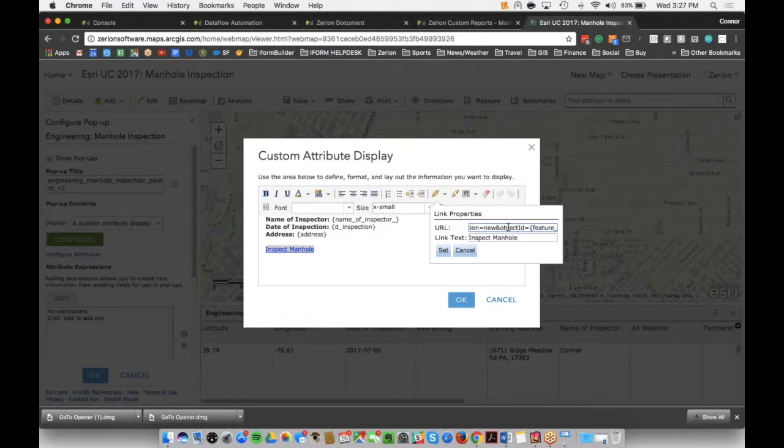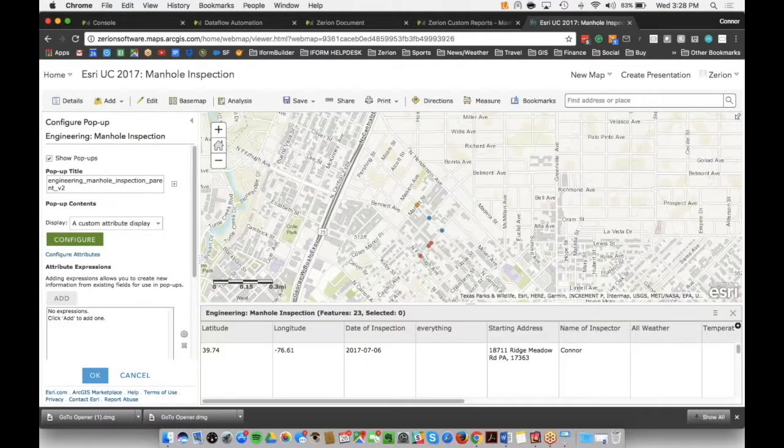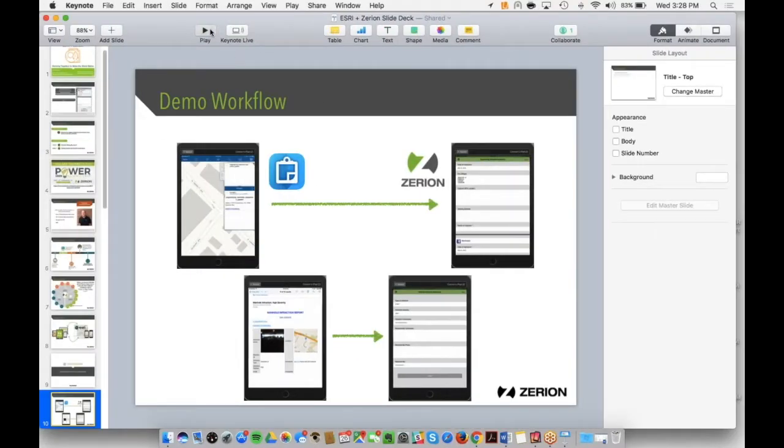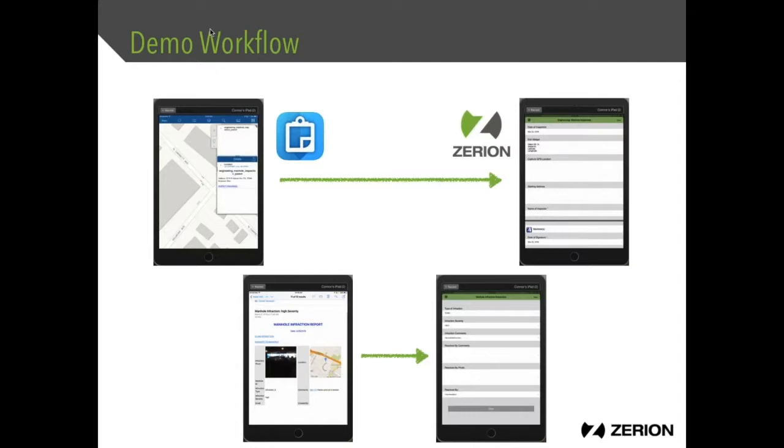So in your Zerion application or in the Zerion Software Suite, you're able to basically copy and paste the URL of your form into the configuration of the pop-up, and it's able to make that connection and trigger a form in the mobile device. And if there are any questions that dive a little bit deeper into the weeds there, Ben will feel free to help out as well. All right, so with that being said, I wanted to dive back in here and show you, again, the workflow that I completed, from collector to Zerion, and being able to show the report that was automatically generated from the backend.